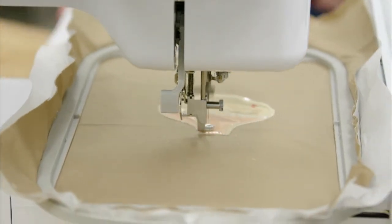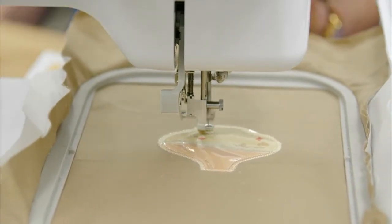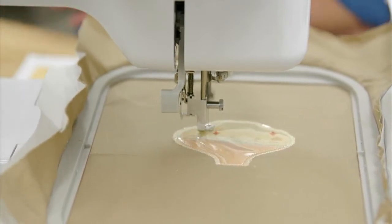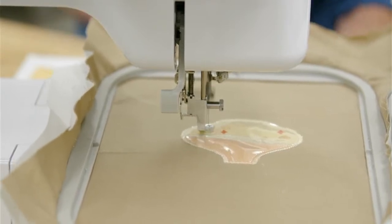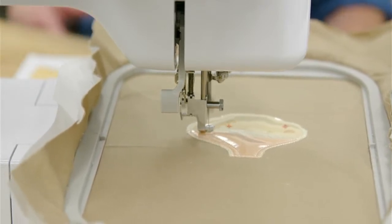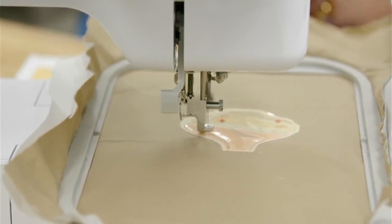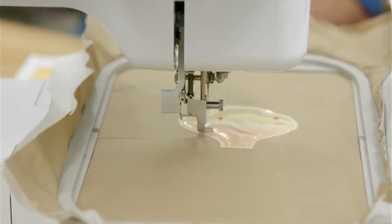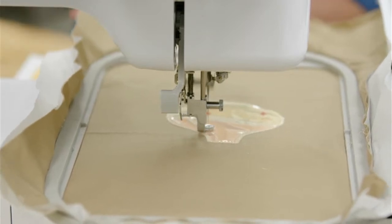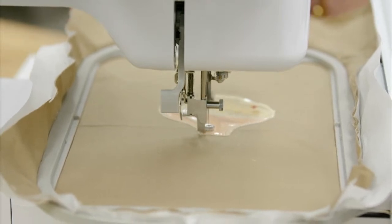So to touch back on one of the first questions I got, meaning what stabilizer am I using? Of course I mentioned that's really dependent on what you're putting it on. If you're ever not sure which stabilizer to use for a particular project, typically you're doing a supply run to your local shop to pick up more materials. If you let them know, hey, I'm putting this on a quilt block, what stabilizer should I use? They'll pretty much always tell you a cutaway. We just like recommending that no-show mesh lightweight cutaway because it's very malleable, it won't weigh down your blocks, etc. But then again, it could go on a myriad of things.